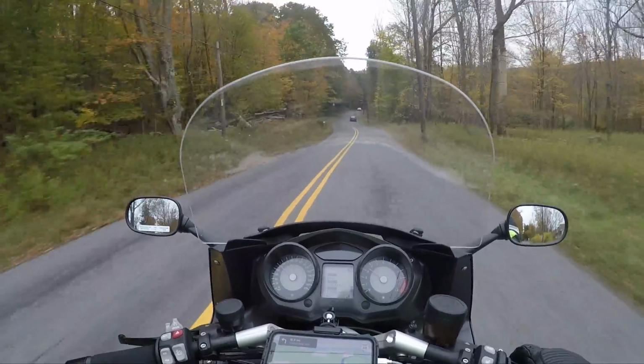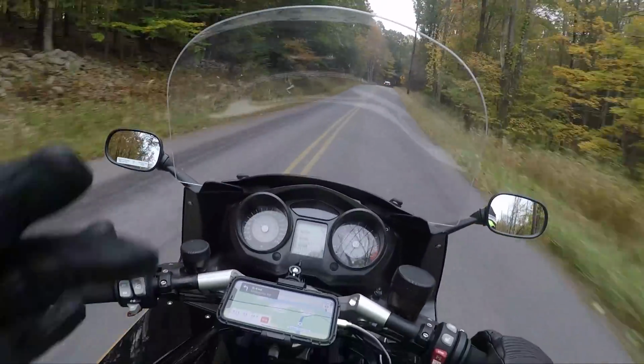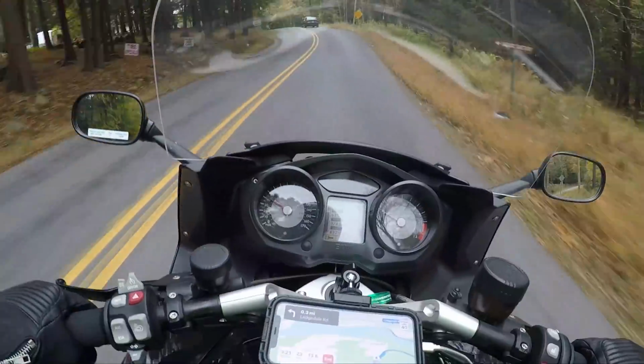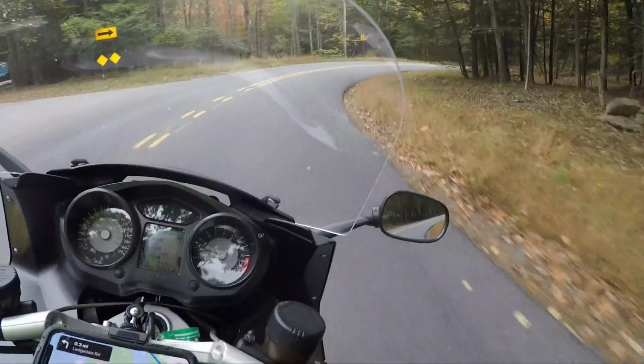It should be a crime against humanity, at least for motorcycles, for a bike to be sitting in the garage when you see a bike like this. These things need to be run. These things need to be loved on. And that's exactly what I'm doing with this thing today. It's awesome windy roads. This is amazing.